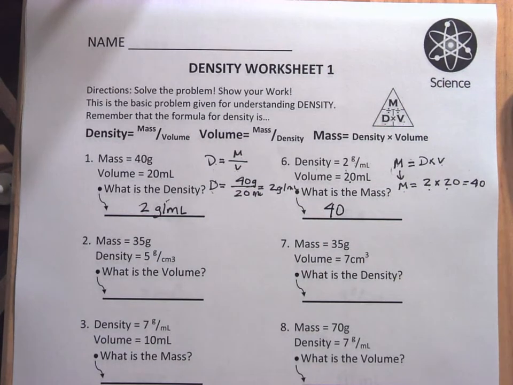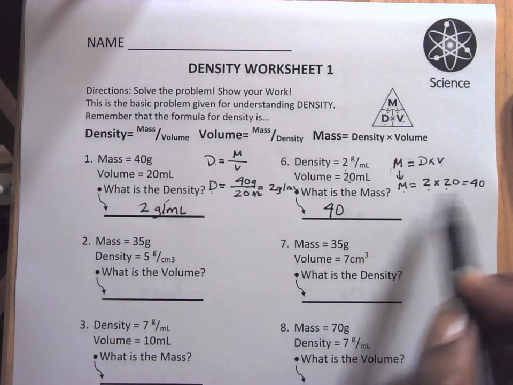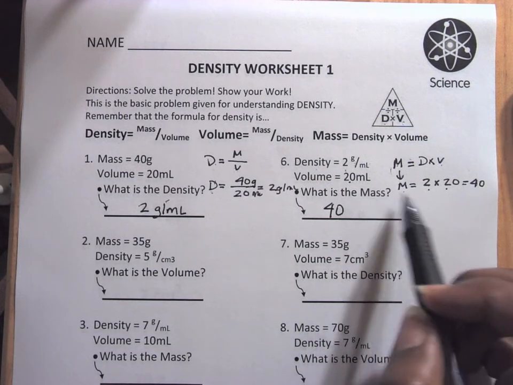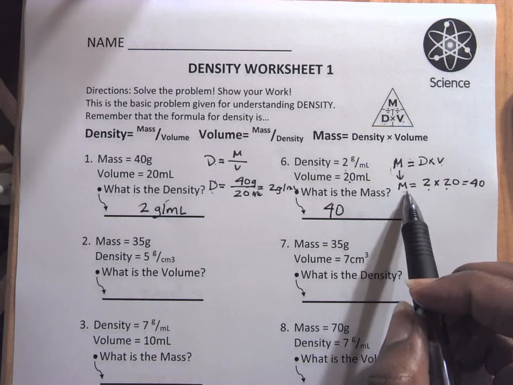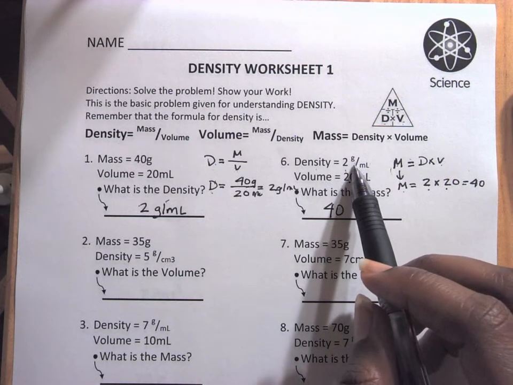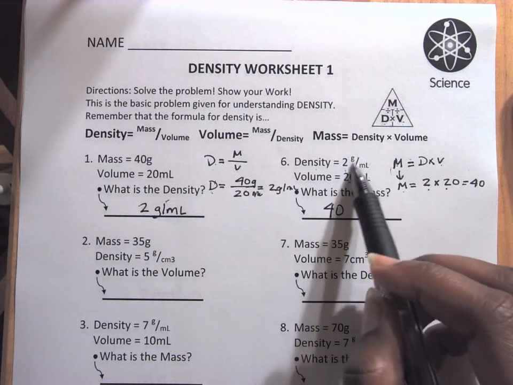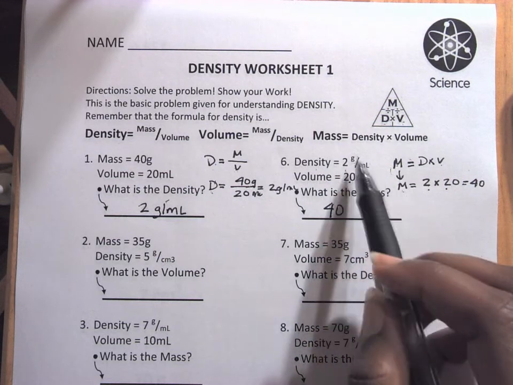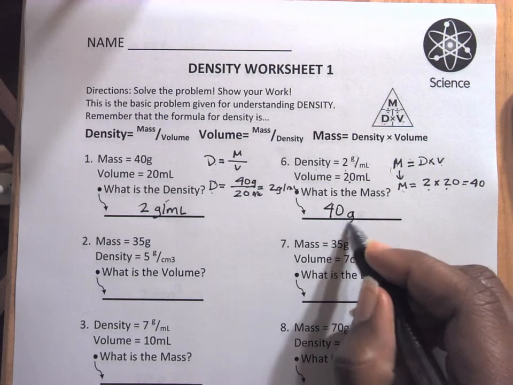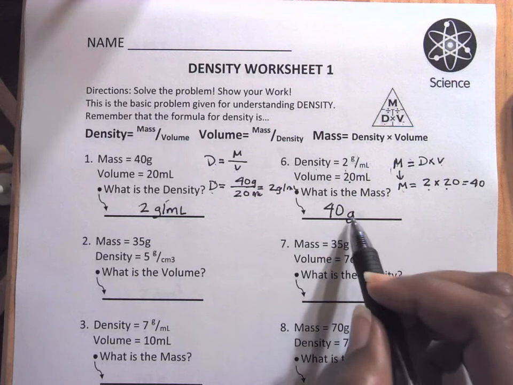But I can't forget my units. So for my units, the last thing I want to do is, when you're solving for units, remember that the units for the mass must match what you see in the density unit. So remember, the mass unit will be on top. So whatever unit is on top will go for your mass. That will be g. Okay, so 40 grams. All right, so that is it for this problem.